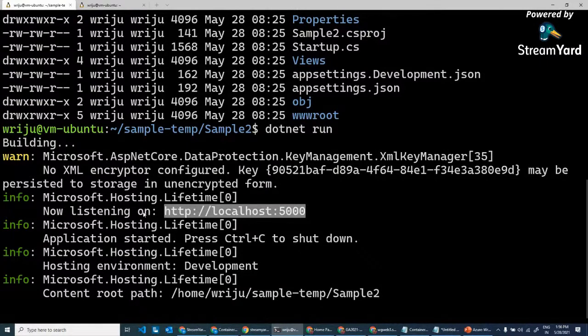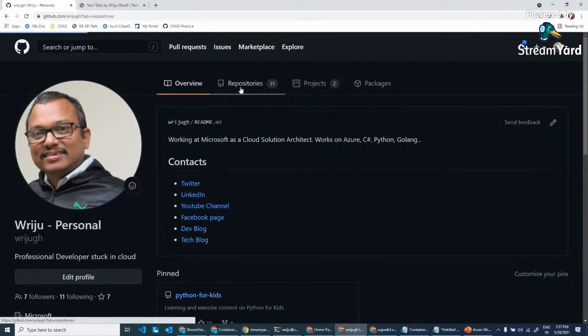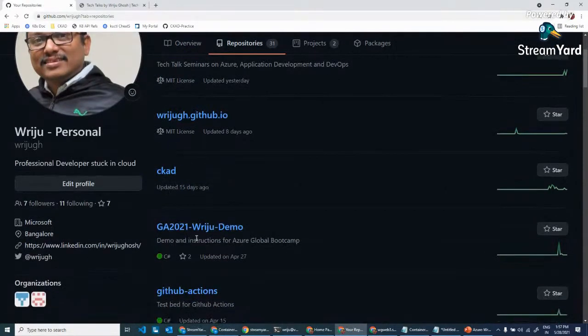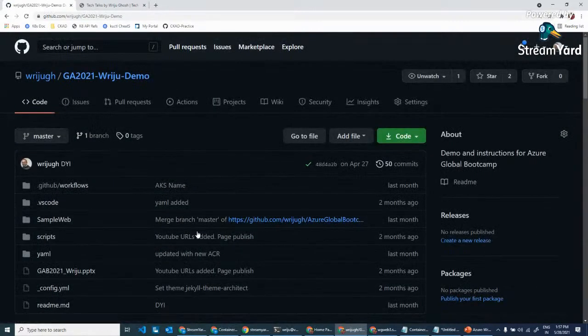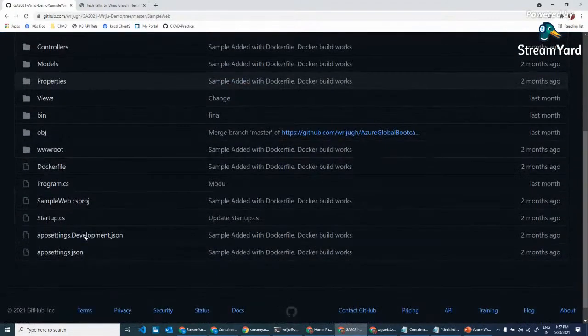So this application is running. Now, all the things which you have seen, that you need a Docker file, which has the setup instructions, you can actually add it over here. In fact, I will again go back. Sorry, I'm going back again and again to this resource because it has everything you need. So let me go to that, to here, and then if you go here in the sample, you have got the Docker file.